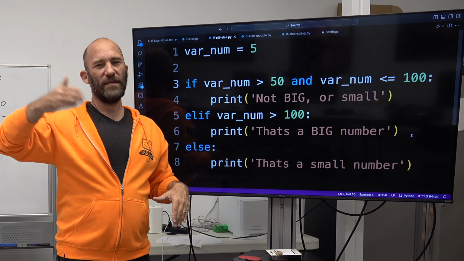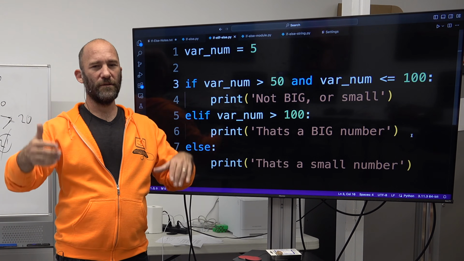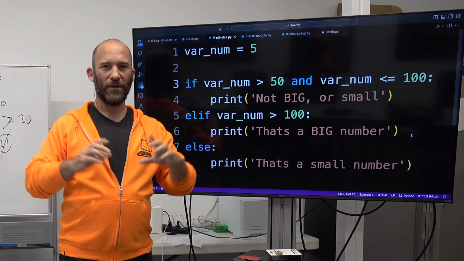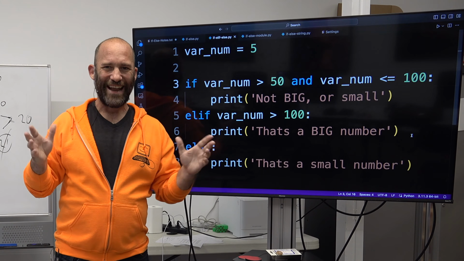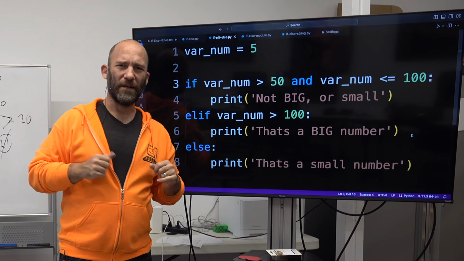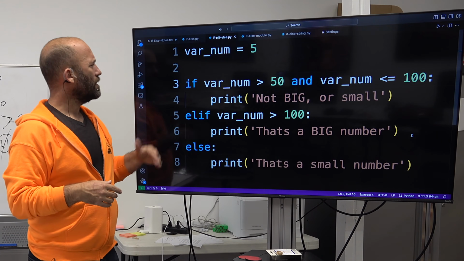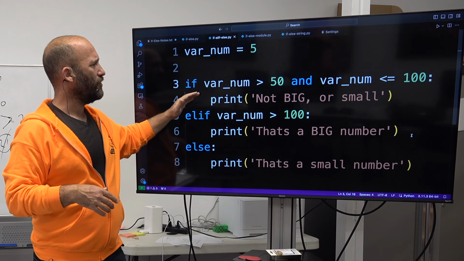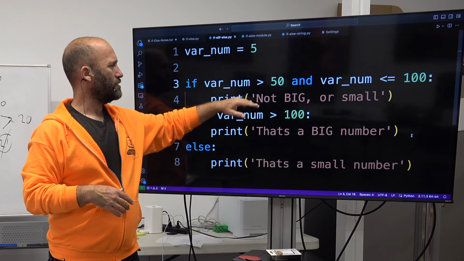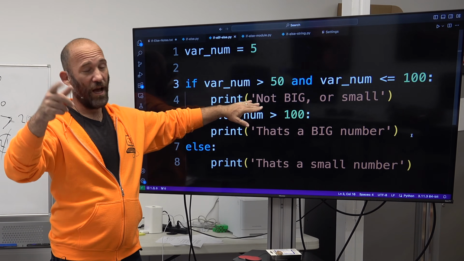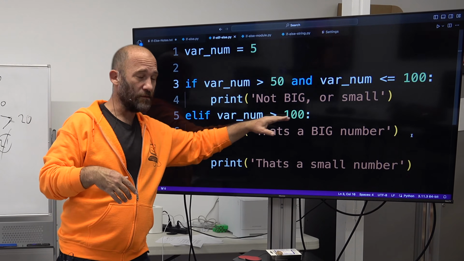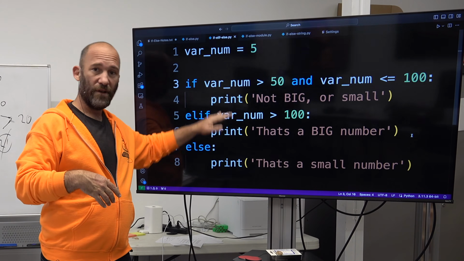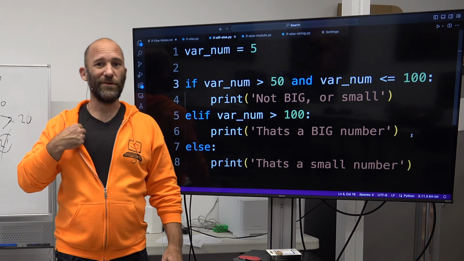So you have to work with your script to make sure that actually happens, but that's just something to keep in mind. Basically, all we're doing with the if, else statements is if this is true, do this. If that's not true, but this is true, do this. And if neither of those is true, do something else.